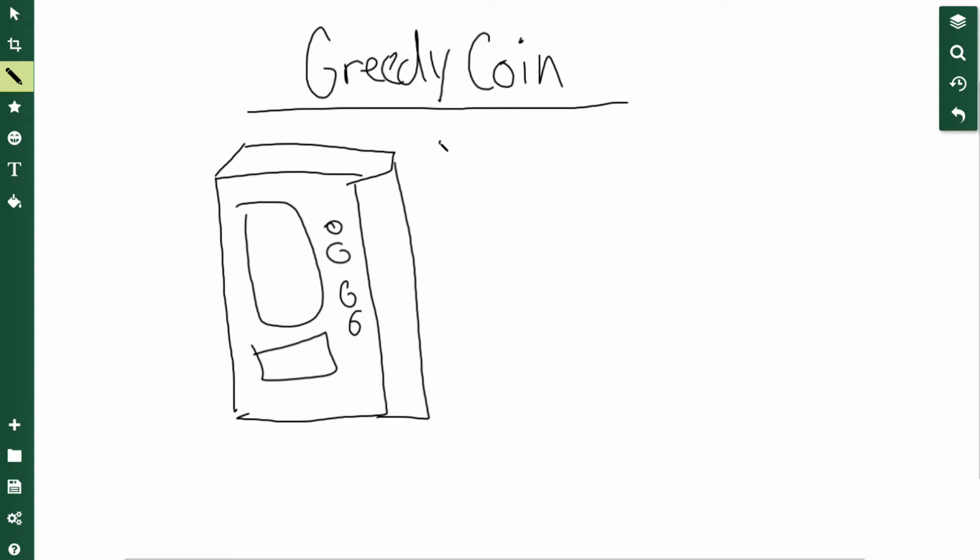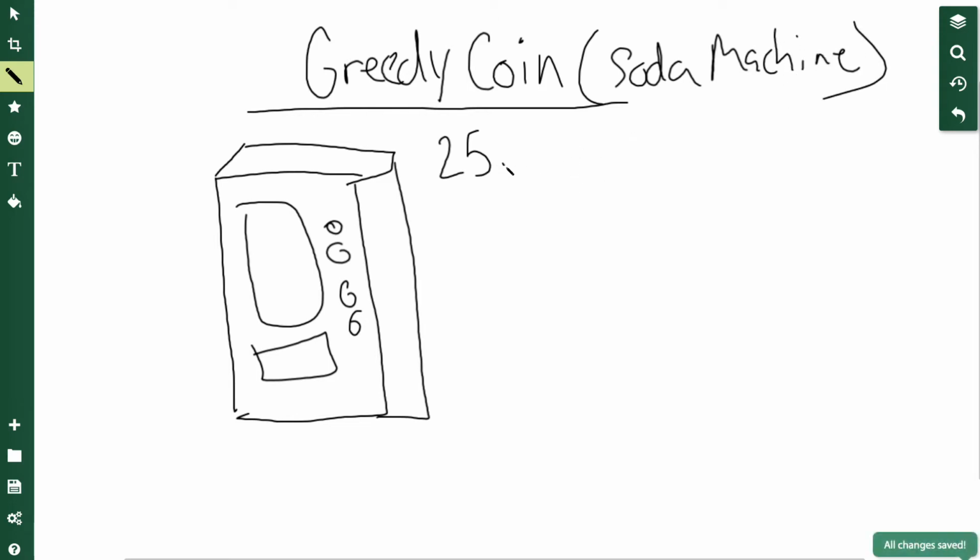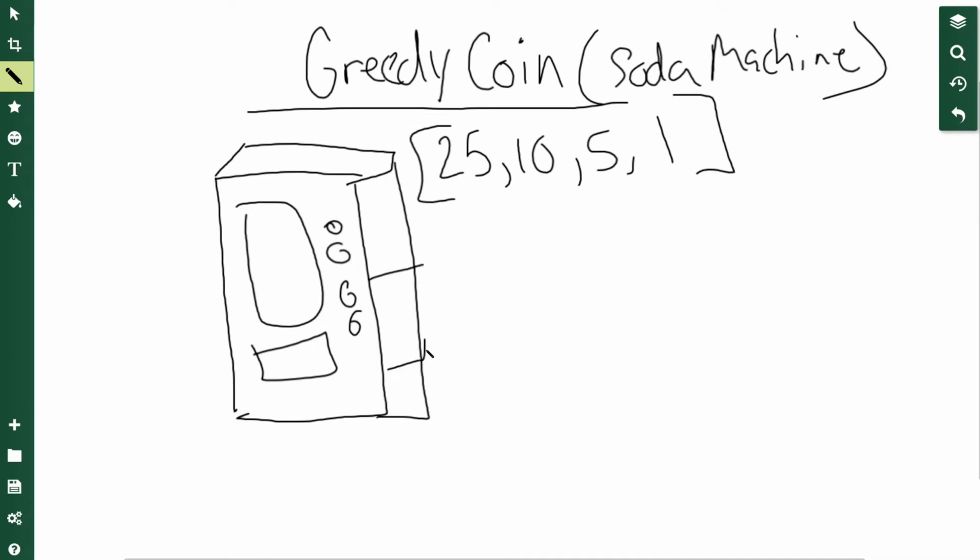So, the options in a change machine, we'll say greedy coin soda machine. The options are that you would have 25 cents, 10 cents, 5 cents, and 1 cent. Now, in theory, you could put anything you want into maybe the change reservoir, right? You could put in any amount of coins, but these have the most value. And so if you're able to stock the most amount of these coins, then you'll have the most storage, right? And you don't have to change as much.